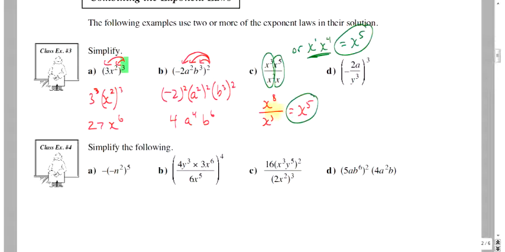Most people probably do it this way, right? Because we like to read from left to right. We like to do that first before we start doing this. Because we're not Chinese. We don't read from the bottom right-hand corner up to the top left. Do you guys know they read like that? All right. So lots of ways to do these. When we get a couple questions tomorrow, maybe the next day, there's like 6 ways to do a question. But if you use the laws correctly, we should all get the same answer. Yep. Bottom up, I believe. I think so. Anyway.